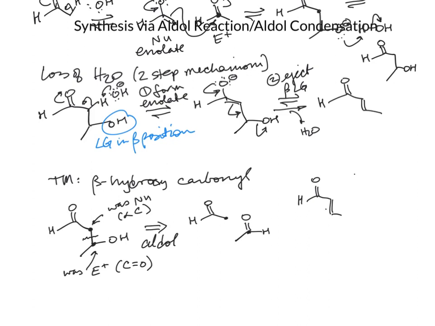If you think of doing a functional group interconversion to go back to the beta hydroxy carbonyl version. So if you add the water back in that we know we lost in the final steps of the aldol condensation, now we could see more logically, more easily, that we have our alpha carbon as our nucleophile.